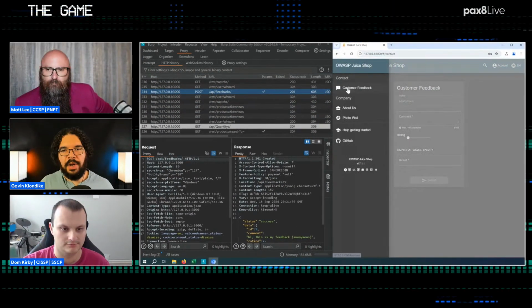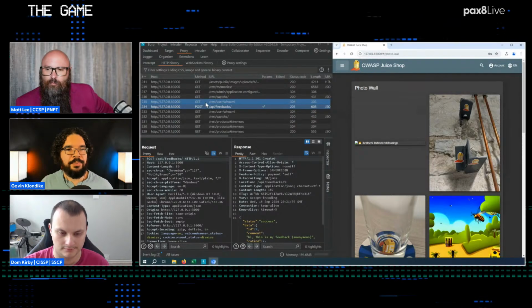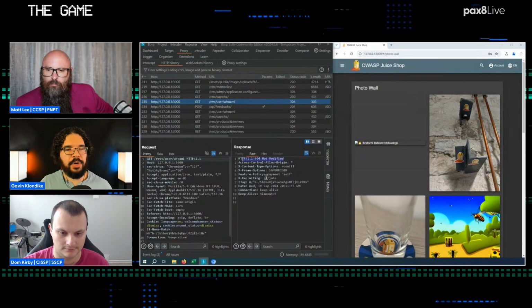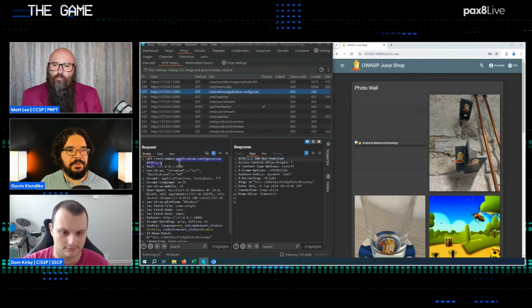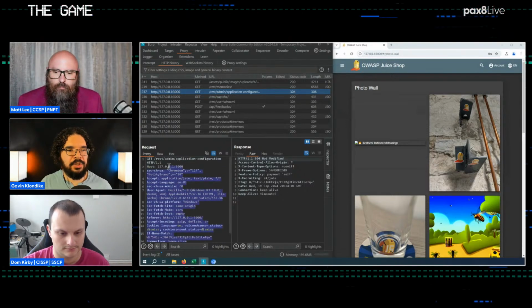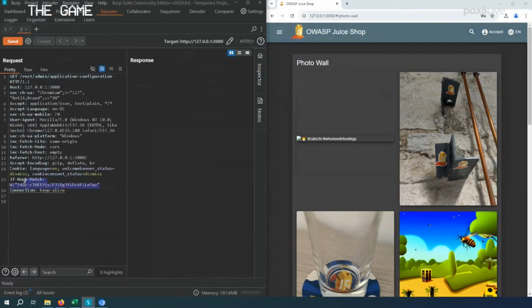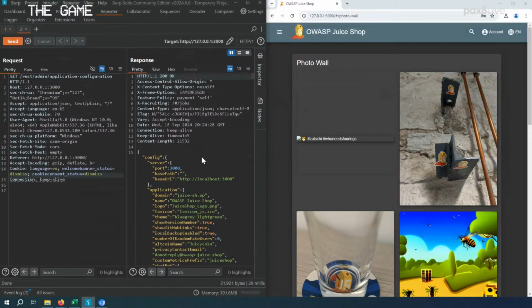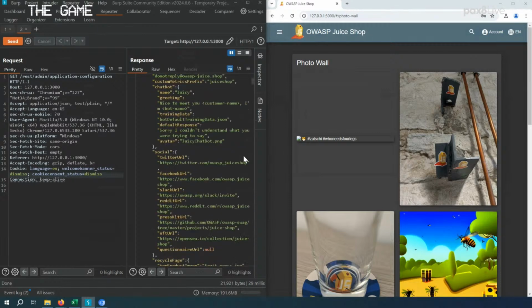So let's go back through our application map. I can click on something like photo wall. So for photo wall, here's that whoami, 304 Not Modified. It's because there's some caching built into the application. We see application configuration. Now this is something you wouldn't see unless you are actually looking for it. So let's take a look, send that to Repeater. And then this If-None-Match is that caching code. So I'll just go ahead, delete that, and I'll click send. So now here's a bunch of application configuration information that probably shouldn't be shown back to the regular user. So this is something that I would want to take a look at and see, is there any sensitive information in there?